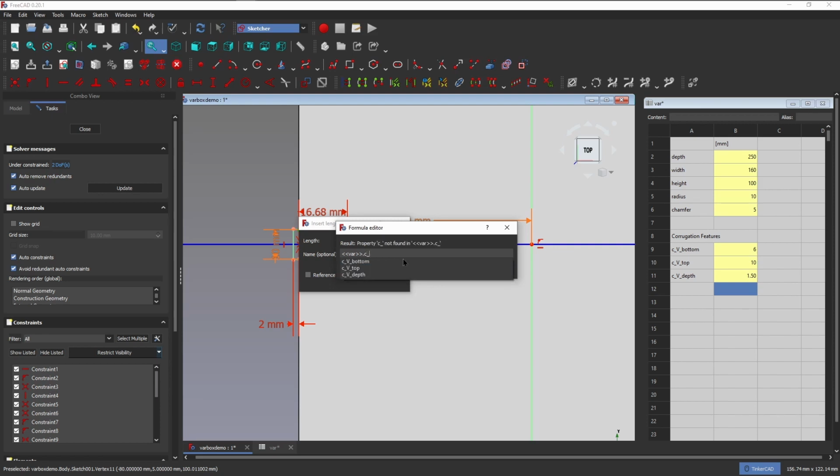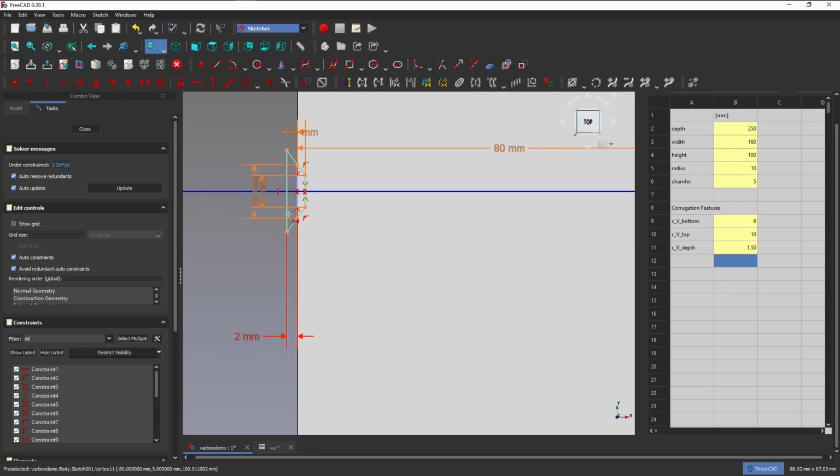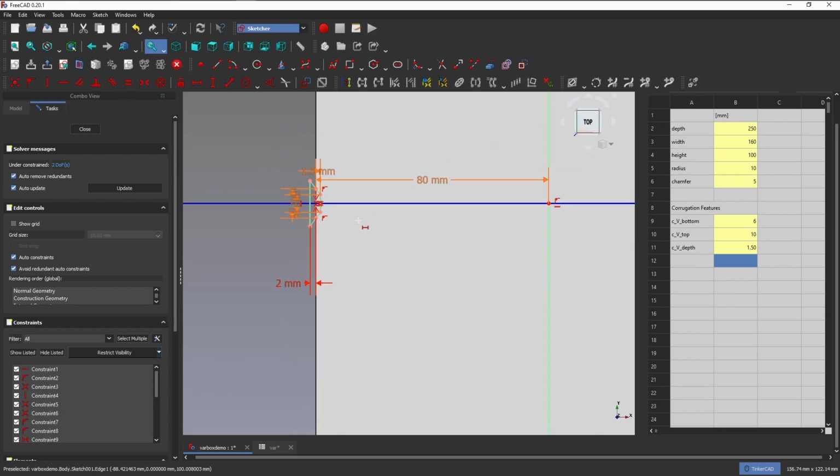And depth. Okay, so now we've formed this and it's fully constrained.